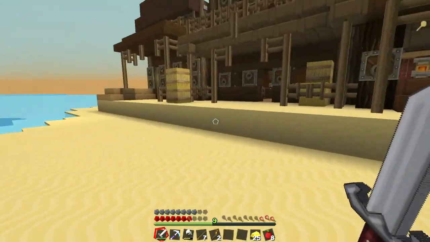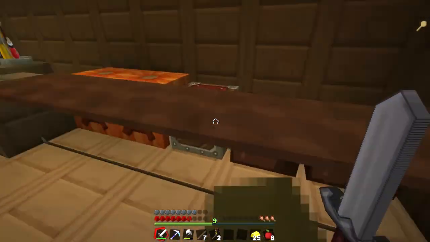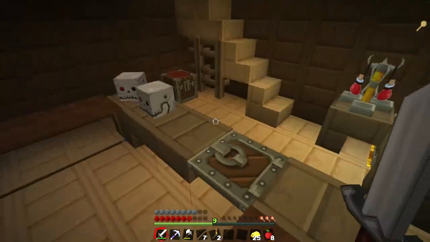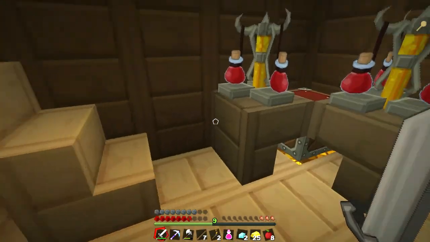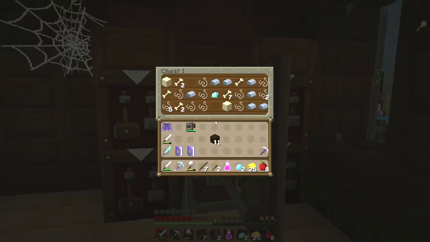Is there anything else in here? Let's have a look inside the house. Some brewing stuff in here. That's cool. Chest with just string and a lot of flesh. Nothing exciting. Oh, another diamond or two. Healing potion, nice. That might come in handy up in the dungeons. More diamond, more iron, lovely. I'll take you.